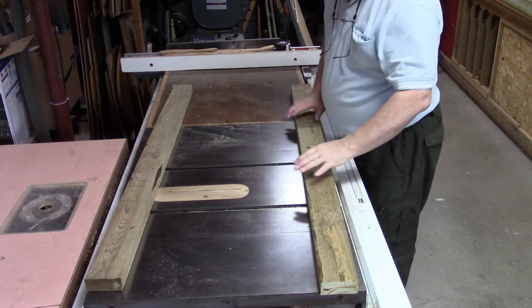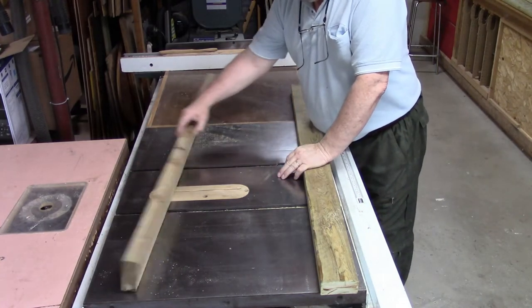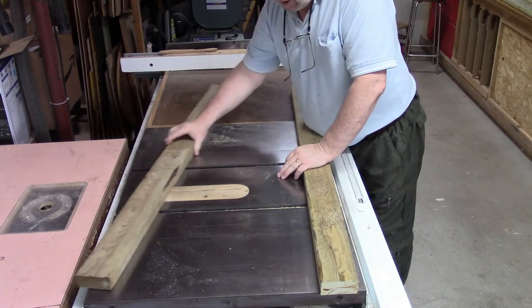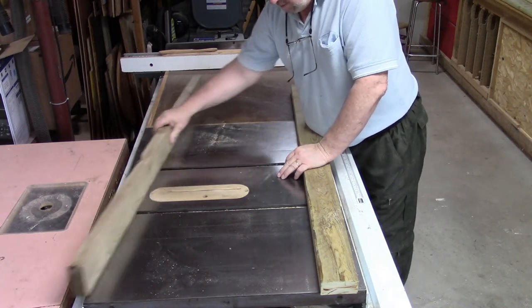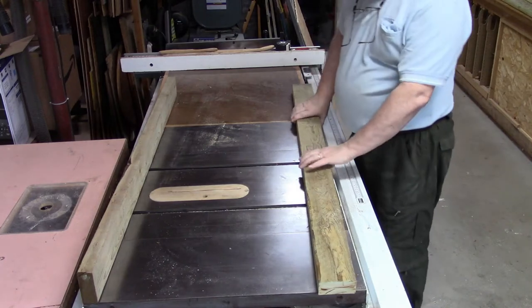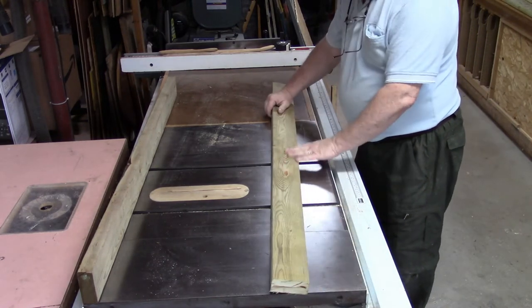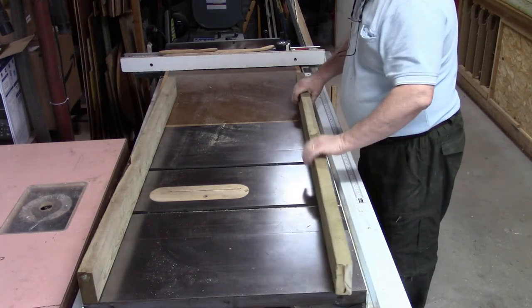So we're going to start some assembly. We put the snarly looking stud down at the bottom, but we put the best side of that one up because that's the part we're going to see. And the same thing with the top rail, although the top rail should be better overall anyways, but we'll put the prettiest looking side up.